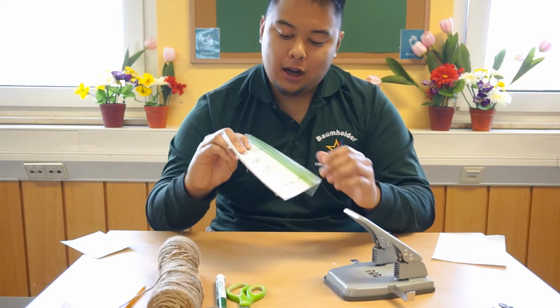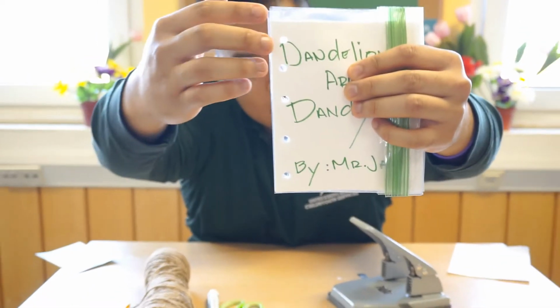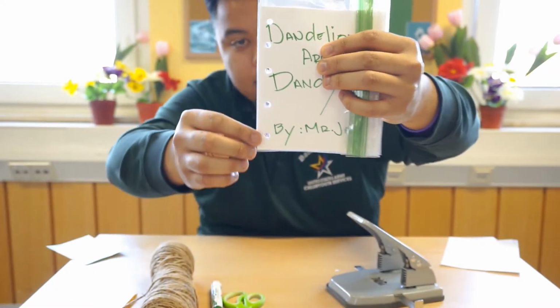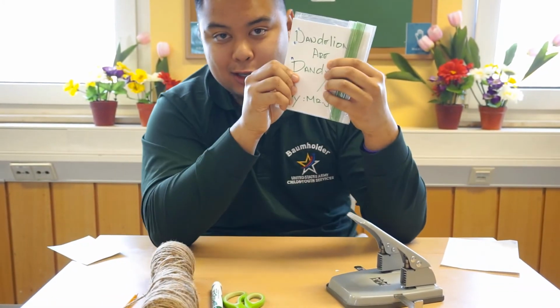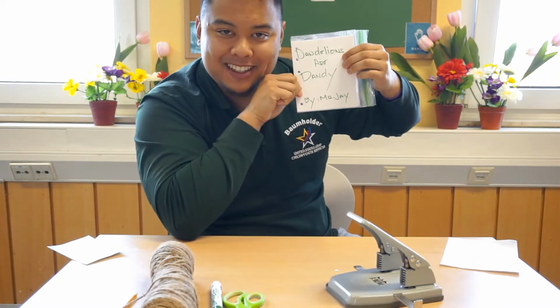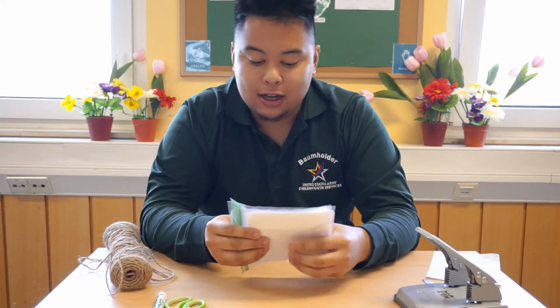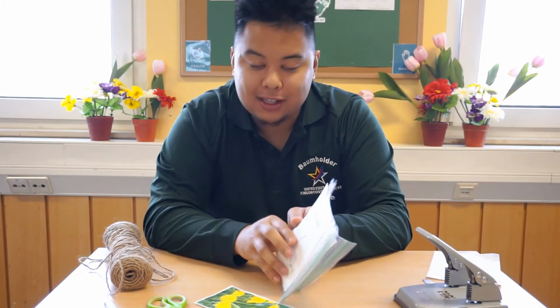Alright, so I put all the holes inside of the book. It should look like this. As you notice, I have 5 holes in there. Okay? And I also made a title page. So the title for this book will be Dandelions Are Dandy by Mr. J. Yep.